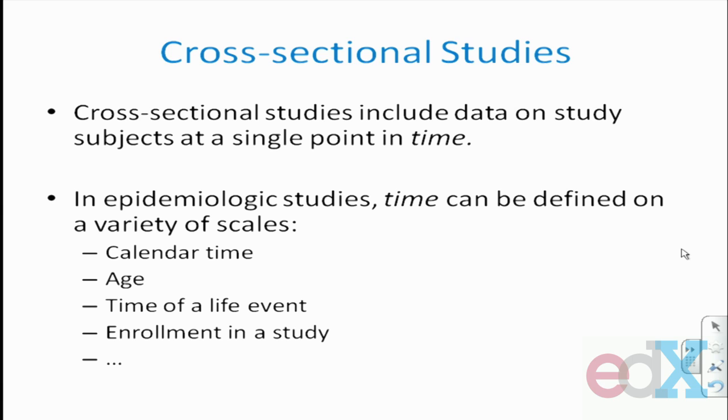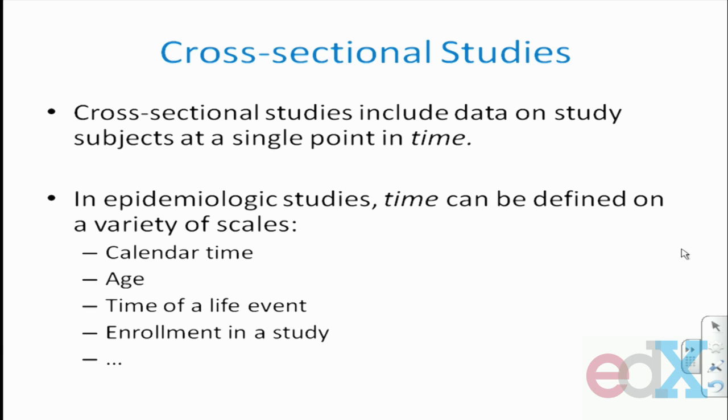One of the things that's important when we think about time in epidemiology is that sometimes time can be measured on different time scales. So sometimes by time, we mean calendar time, defined based on a particular date that occurs. On the other hand, we can also think about a time scale corresponding to age. So I can look cross-sectionally at a cohort of 50-year-olds who were accrued into my study over a period of 3 or 4 calendar years. It's still a single point of time when I think about the time scale being age.